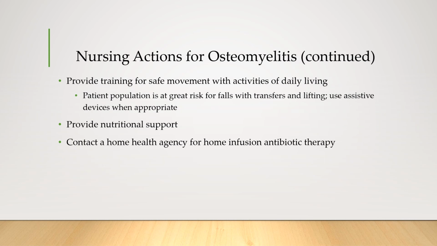We can provide training for safe movement with activities of daily living. This patient population is at great risk for falls with transfers and lifting. So we need to use assistive devices when appropriate. We can provide nutritional support, and we can contact a home health agency for home infusion antibiotic therapy.